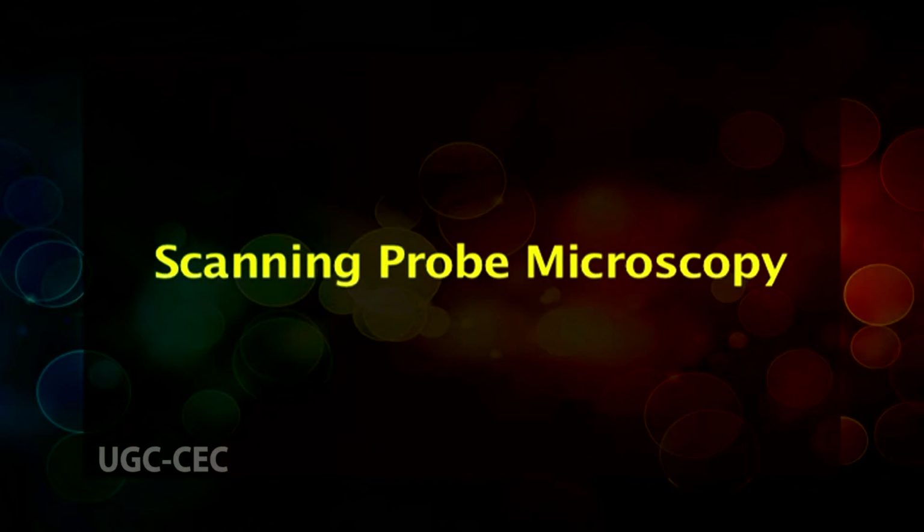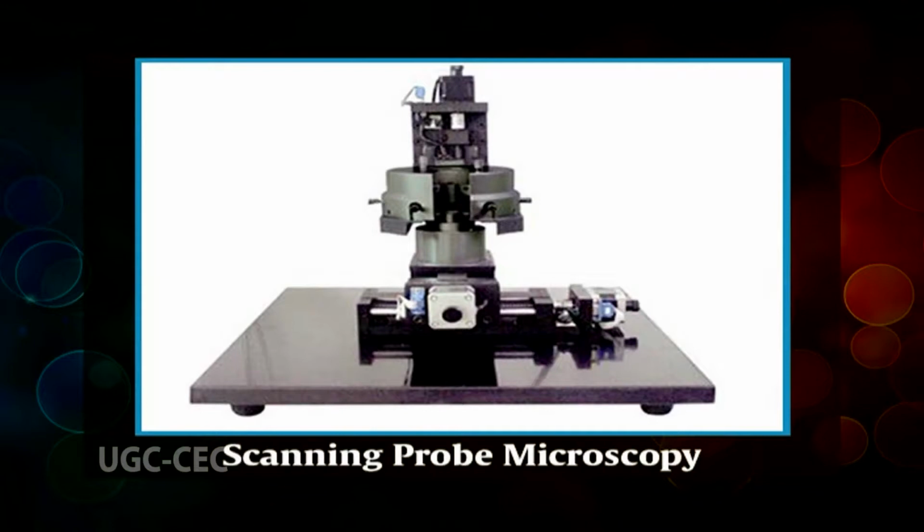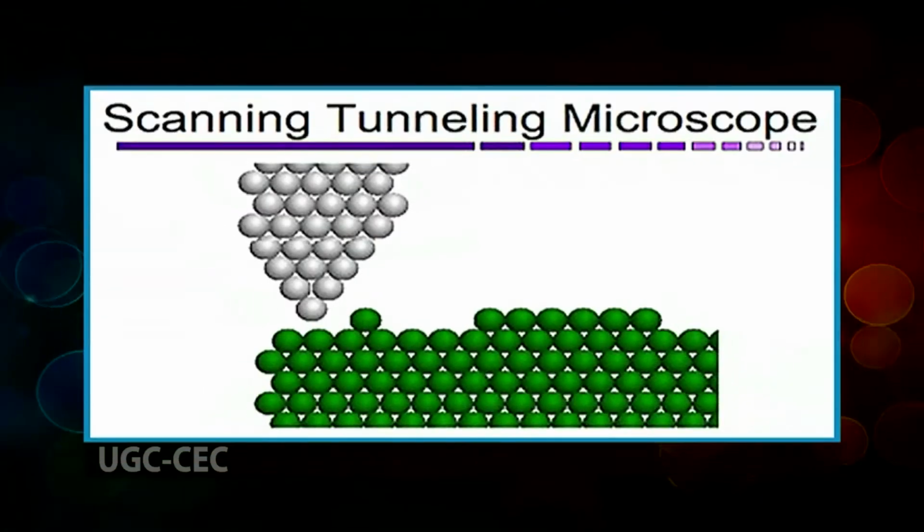So, these were all types of optical microscopy or light microscopy. Now, the second main type of microscopy is scanning probe microscopy. This is another branch of microscopy that involves using a probe to scan the object. Basically, it works by being moved around in a rectangular pattern known as raster scanning. A type of scanning probe microscopy is called STM, that is scanning tunneling microscopy.